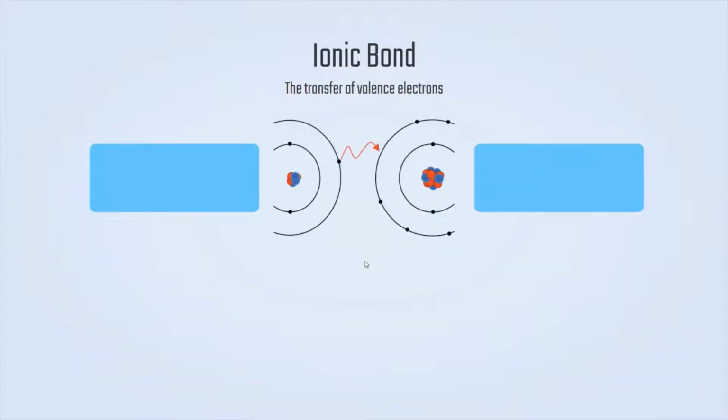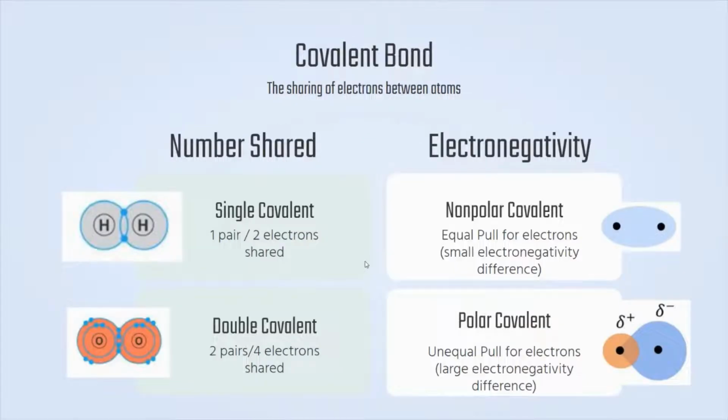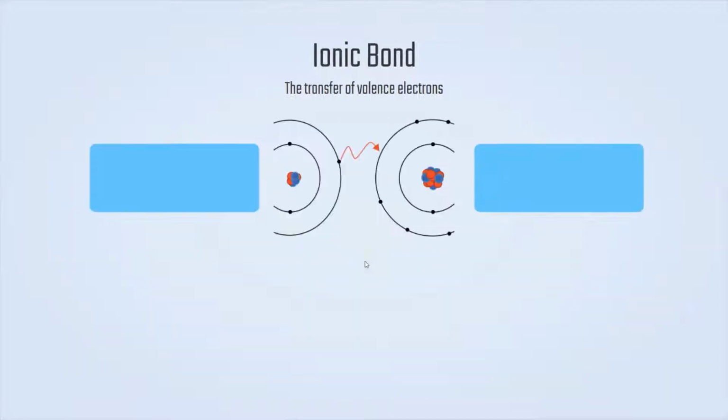The second type of bond is the ionic bond, which is an actual transfer of valence electrons. So you can see in the covalent bond, they're sharing the electrons. However, in an ionic bond, this atom will actually be transferred over here, and they're going to basically create ions. The anion has a negative charge because it is gaining this electron, which will make it negative, whereas a cation will have a positive charge, since it will be losing a negative charge from this valence electron over here.